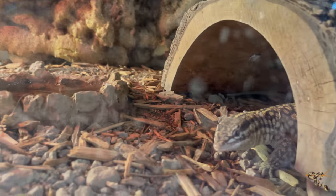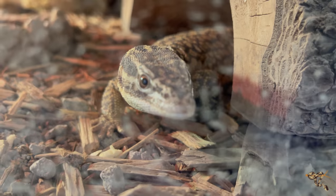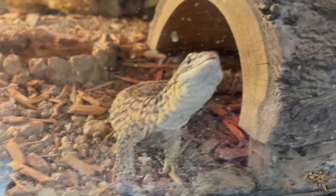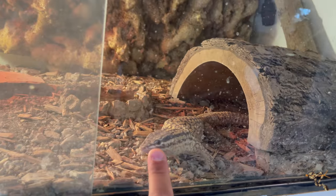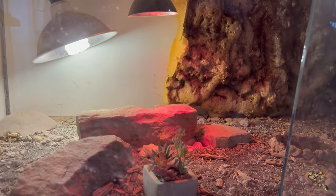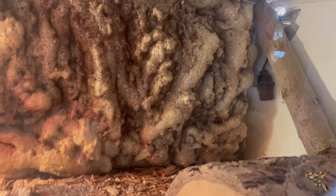This is Remus, our ackie monitor. He is actually the last animal I still have a red heat bulb on — the rest have been changed to ceramic heat emitters or ambient temperature. I haven't quite gotten there yet, always still changing things, but we're working on it. Remus is a really cool boy. He doesn't have all of his toe claws but still gets around well. He makes a really cool ambassador to show off. He likes to cruise around and make a mess of his enclosure — he's even torn down parts of that styrofoam background, which was my first attempt at making one and did not go very well.